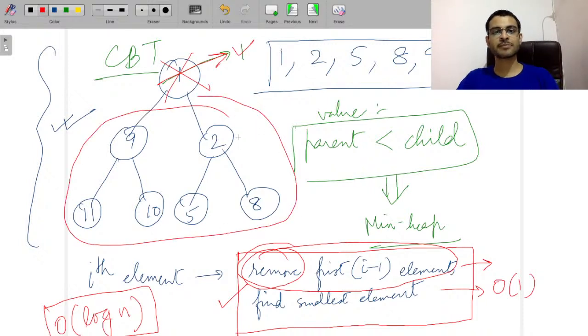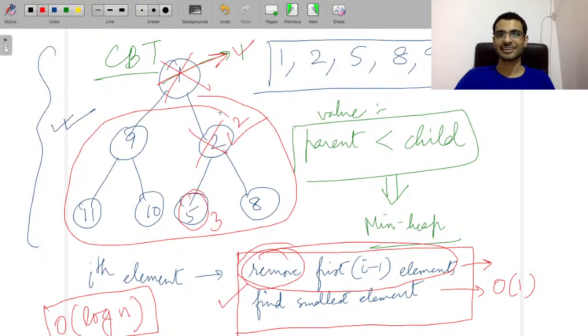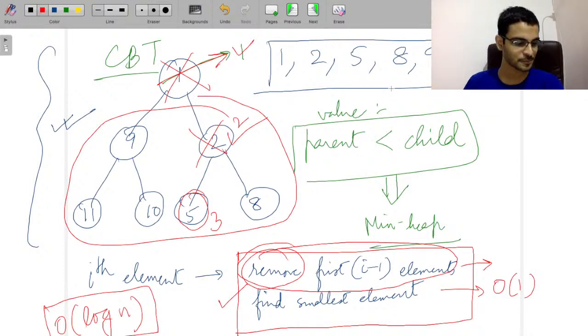Then we will say, okay, which is the best? Now this is the best, so this is of rank 2. Then we will remove this. Then which is the best now? This is the best now, so we will say this is of rank 3. In this manner, all the ranks will be found. Each of these removals will happen in log n time. And every time you find the new min element, it will be an order 1 operation. So can you see that it is a very optimized operation?